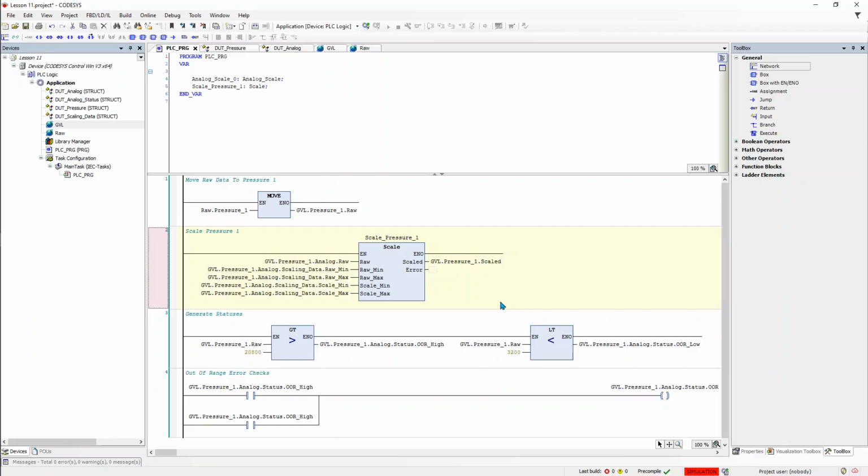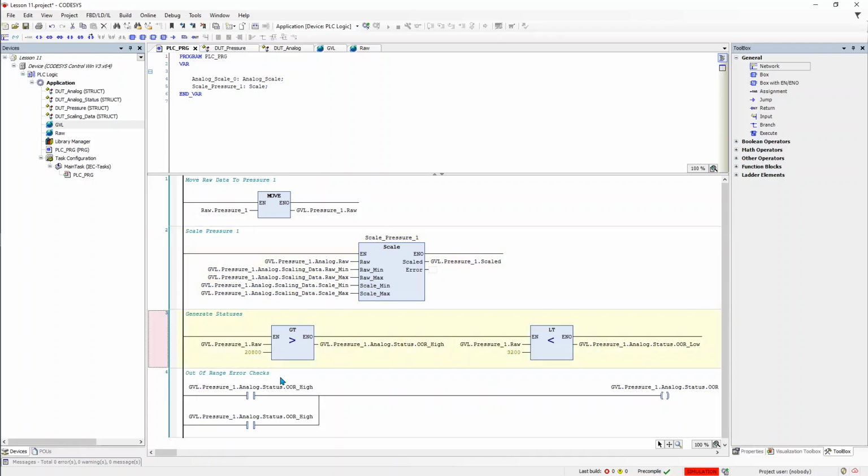So we're accessing nested structured data and passing it just like we would any normal loose tag or loose piece of information, and then the scale block is doing what it's doing and outputting the scale value, and we're storing it in gvl.pressure1.scaled. So again, everything is containerized in that structured data. Everything that was passed to this block is from structured data, and the result is stored in structured data.